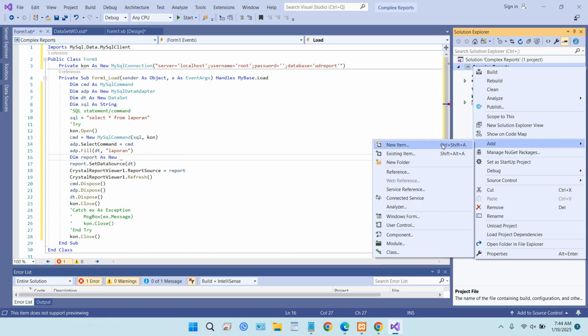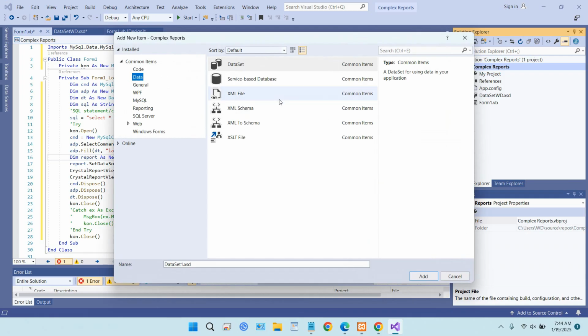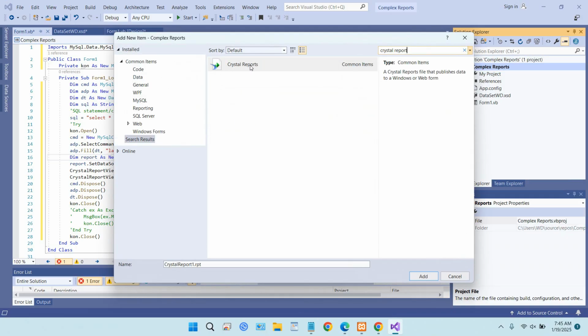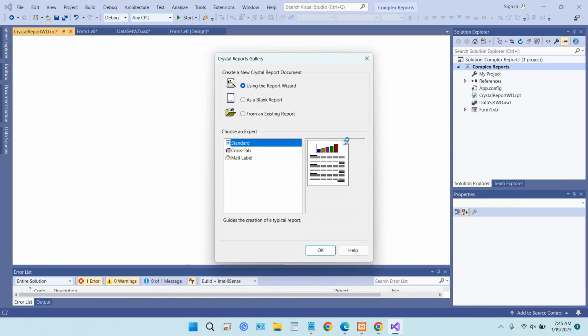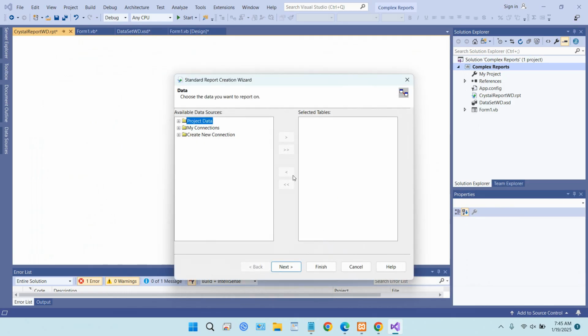and select new item and type crystal report. Under the reporting tab, you can select Crystal Report here and type Crystal Report WD, for example, and click add. Using the report wizard, we can just click OK and select our project data.